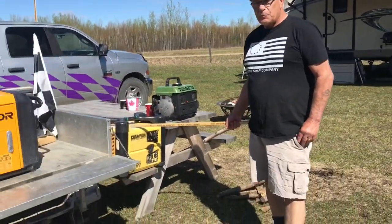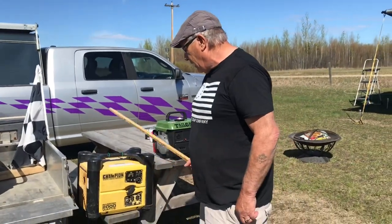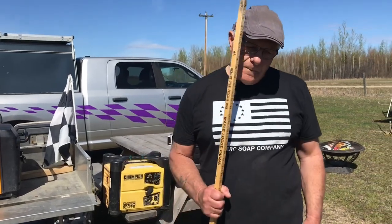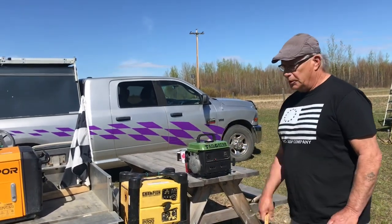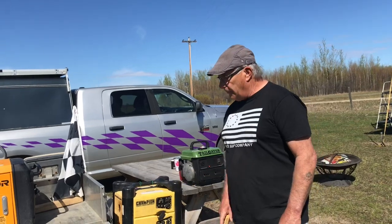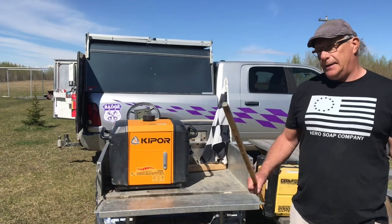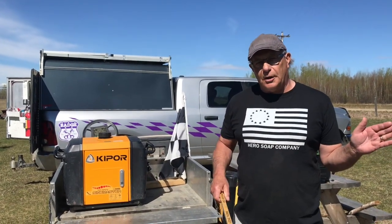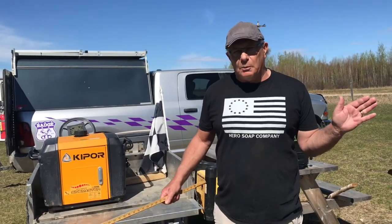This one here, we have never added oil to it, but eventually we will have to because we put a new motor in. This one here on a tank of gas will run about 14 hours. Easily, 14 hours. Holds about 2 quarts. This one here holds about a gallon. Now this one here, the bigger you get, they use a certain amount of gas. Just because you're not running it or you put it on idle or on low run, it doesn't matter. It burns so much gas.